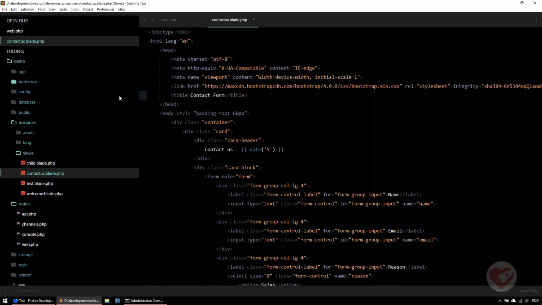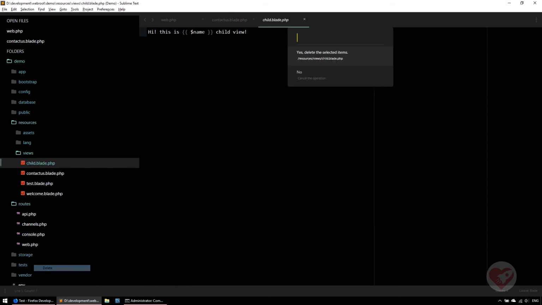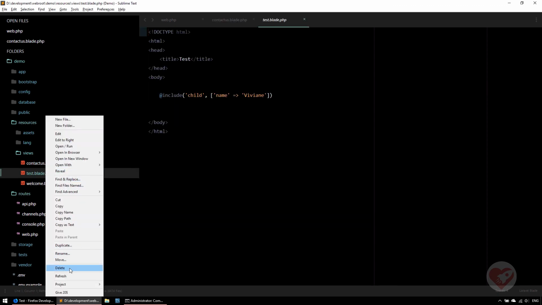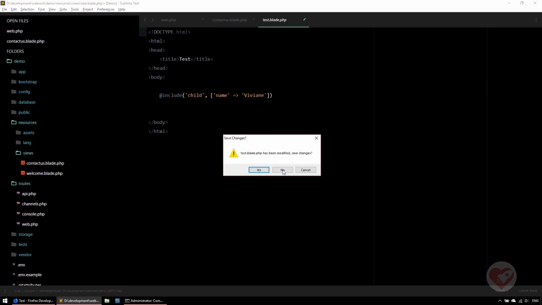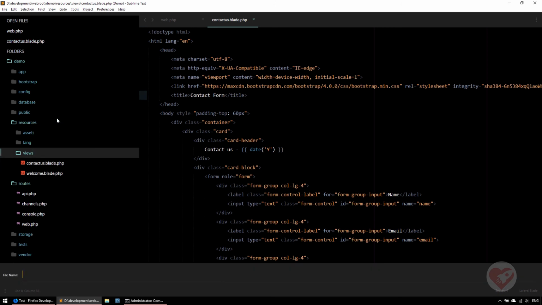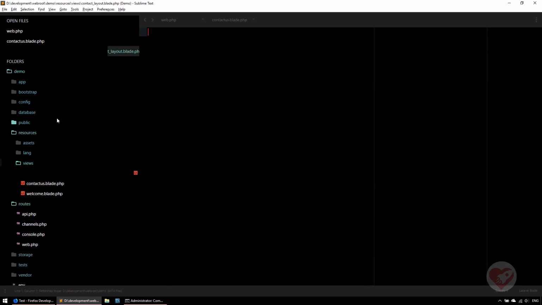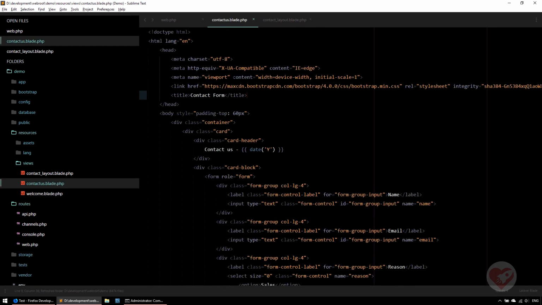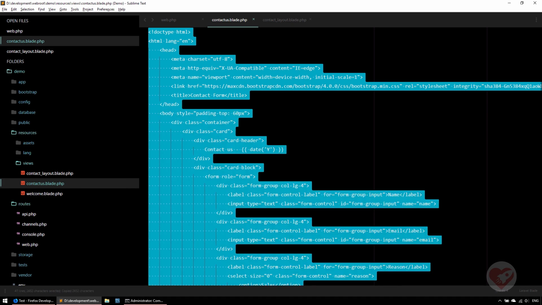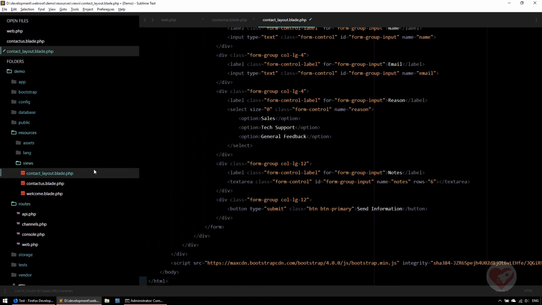So we are going to come here and delete all of these files. We delete the child and we delete the tests. We don't need those ones, but we're now going to create this skeleton. So this contact us is actually the full example. So I'm just going to call it layout contact, or actually contact layout.blade.php. And here I'm just going to start writing the doctype. Actually, I'm going to copy paste everything and then remove. Okay, so I'm just going to copy paste.